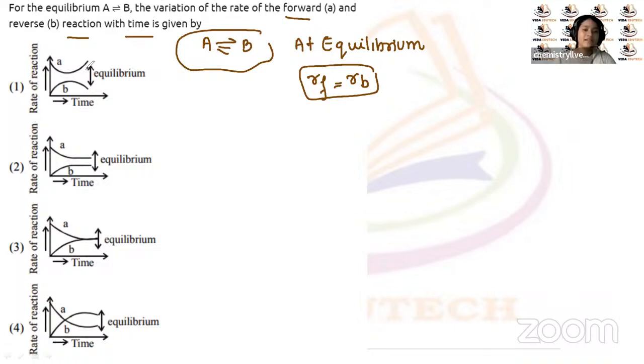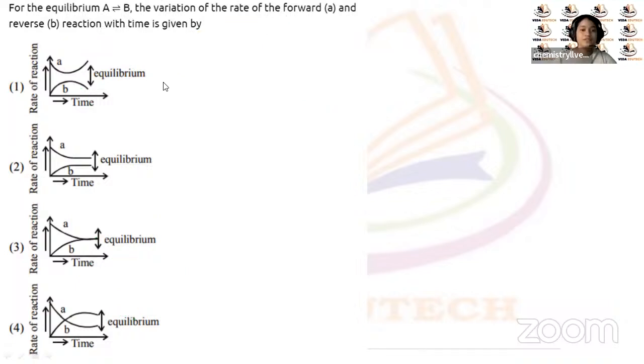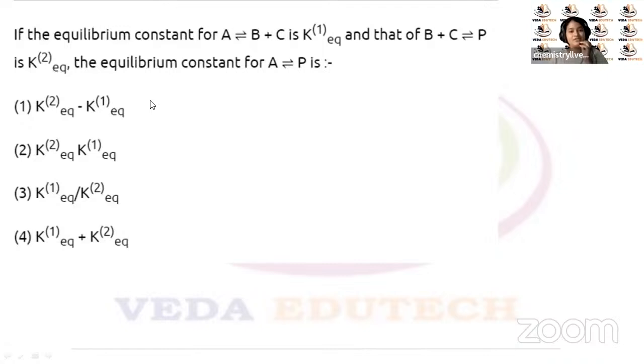So are these both equal? A and B equal? No. Is this case equal? No. Is this case equal? Yes, they have a common point here. Now, is this case equal? No. So we get only one answer, that is option C. So this is going to be your answer. Why? Because here your RF and RB, they have a common point here, and that is equal. Let us go to the next question. Okay, next question on your screen, children. Try it, everyone.